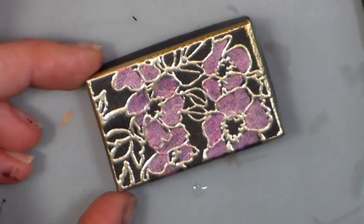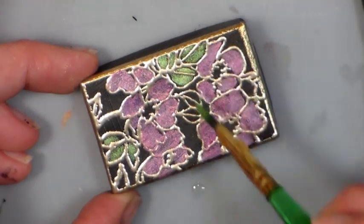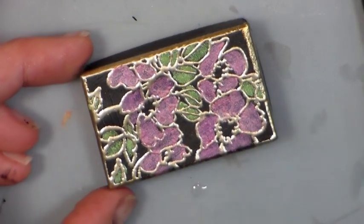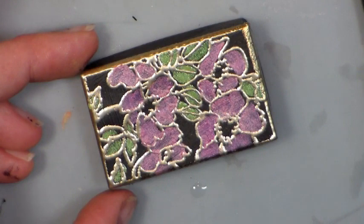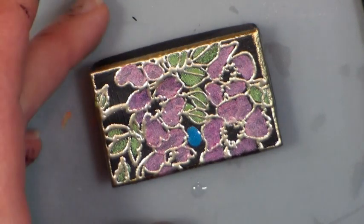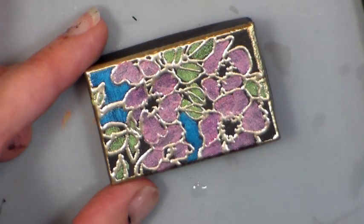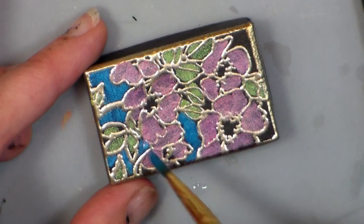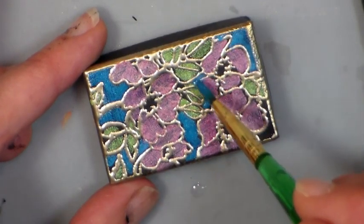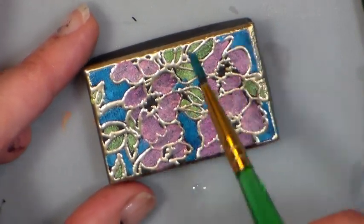You can see if I tip that how nice and shimmery that is — talk about cheap thrills. I'm doing a little green in my leaves — you can really see how it's resisting there because my green is a little more watery. The green is very opaque, and it keeps the colors from running into each other, which is nice — so I don't have to do all the pinks and come back and do all the greens; I can do it all at once. A little bit of my blue here. The thing with these metallic watercolors in pans, you really want to make sure that you leave the cover open and let it dry fully before you clamp it down — I'm wondering if maybe some of the colors might have fish scales for the shimmer instead of mica, or something else that might tend to mold. I'm not sure.